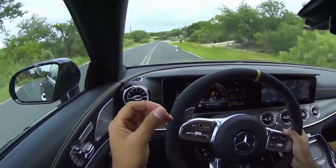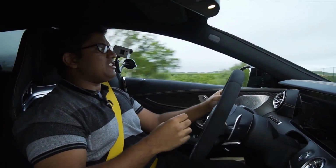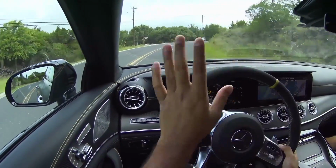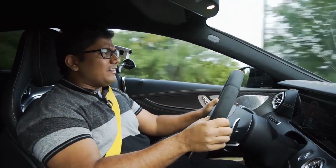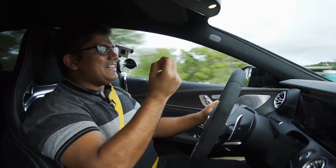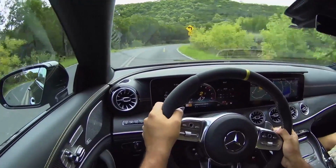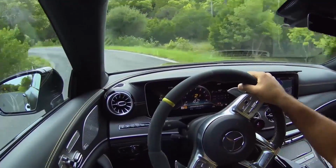This car has immediate responses. It's incredible. That bi-turbo V8 is just so smooth and so silky. So that 900 Newton meters, you have that to play with almost everywhere in the torque, in the power band. And that noise is just addictive. Every time you let off the throttle, it just spits and crackles. It's so engaging. The shifts are also instant with these paddle shifters that you have. You can shift up and shift down.